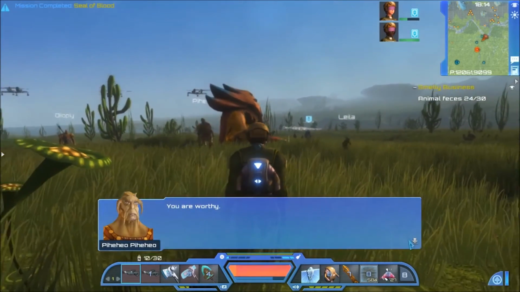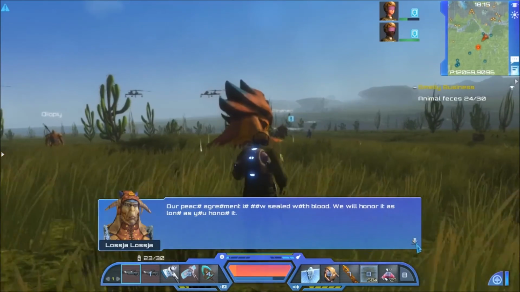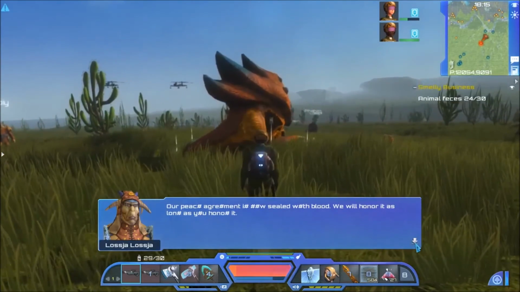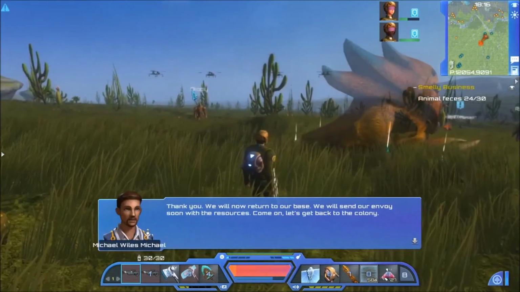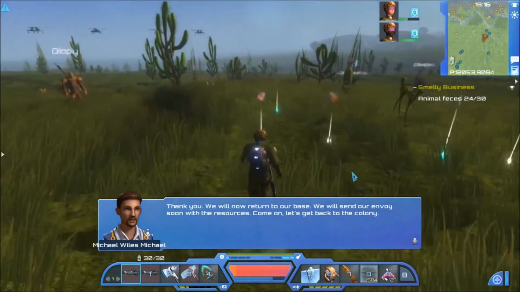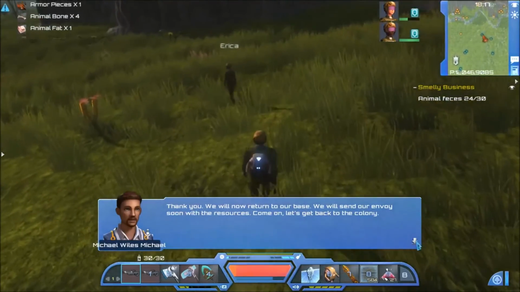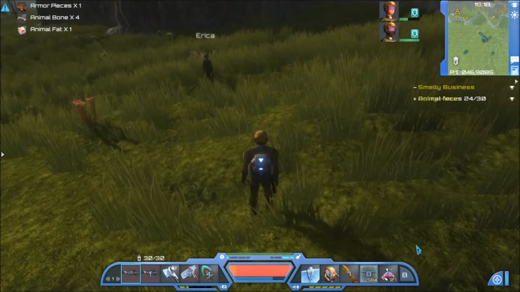You are worthy. Our peace agreement is sealed with blood. We will honour it as long as you honour it. And there goes the fleet. Thank you. We will now return to our base. We will send our envoy soon with the resources. Come on, let's get back to the colony. Roger that, let's head back, everyone.